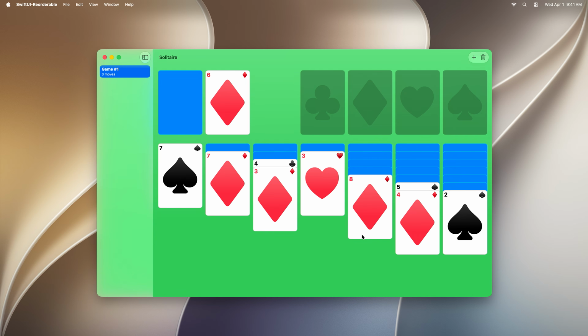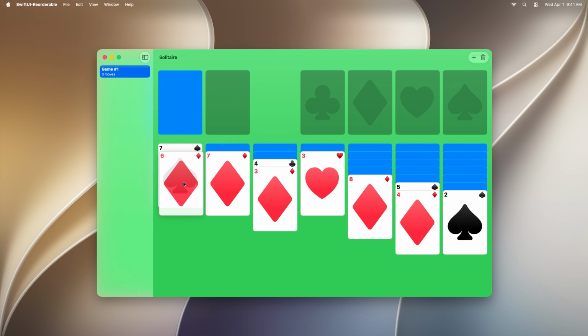With all of those changes, now I'm ready to drag a card into play. I could drag this 6 of diamonds from the remainder deck onto the pile with the 7 of spades, but only because the rules allow me to. And when I do, the 6 of diamonds is moved from the remainders deck into the pile. If I try to drop this queen of diamonds on the pile that has the 7 of diamonds, the queen will return to the remainder deck because the move is not valid.